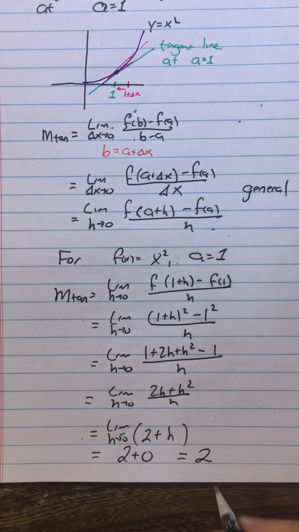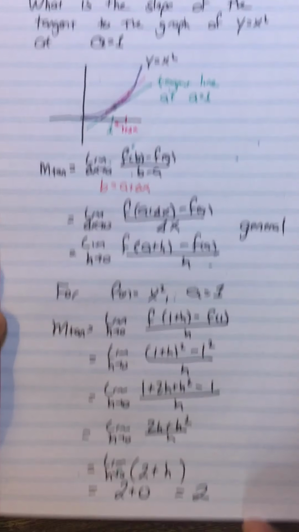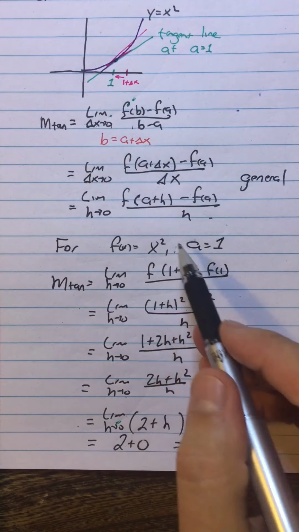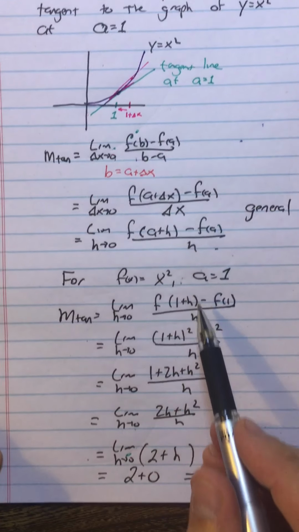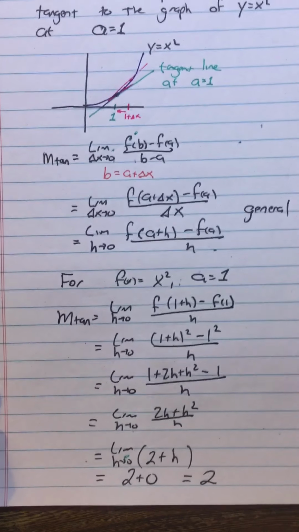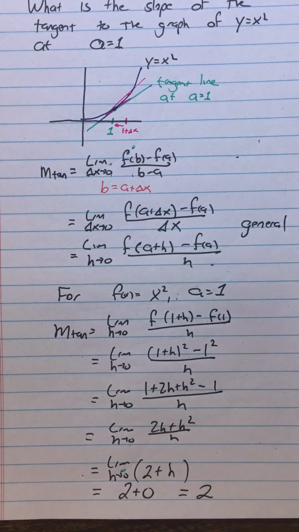All right, so what this tells us is that the slope of the tangent line is 2 when x equals 1. You should recognize this idea from every instantaneous rate of change we've done, and this is a huge part of what we're doing right now. Okay, so we'll do a couple more things with this in our next video.